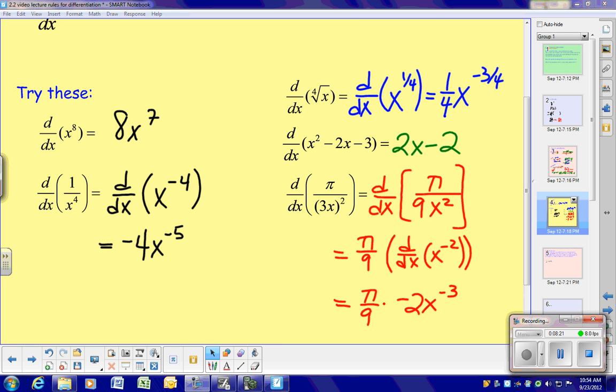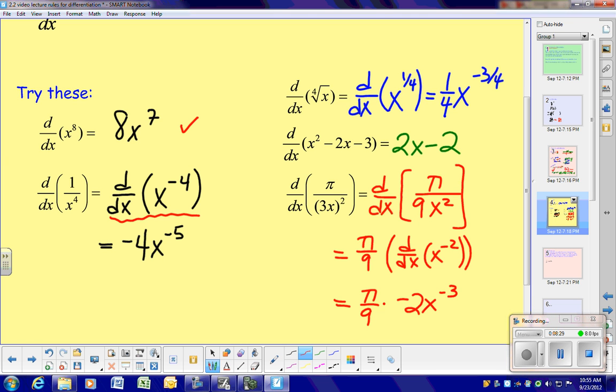Okay, so here are my answers. I'm going to just point out a few things. The first one, very straightforward. The second one, notice I rewrote the derivative statement first so that applying the power rule was more simple for me. I highly recommend that strategy. I used that same strategy over here. I took this radical and rewrote it as a power, so applying the power rule would be more straightforward.